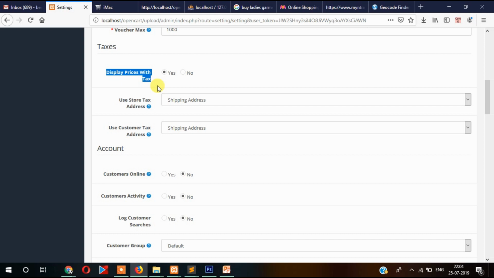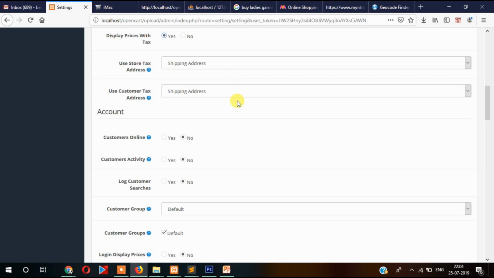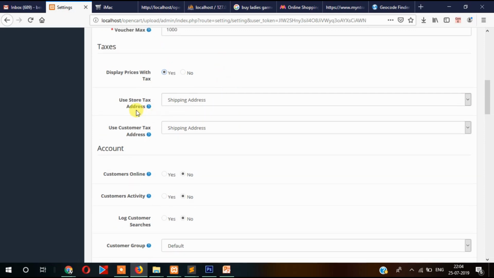The government is not charging any tax. So in that case, simply you can click here, no. In that case, in the front section, when the customer tries to purchase something from your website, users don't have to provide the tax information. So you can click here, no. So no tax will be applied on this. By default, simply leave it as it was.